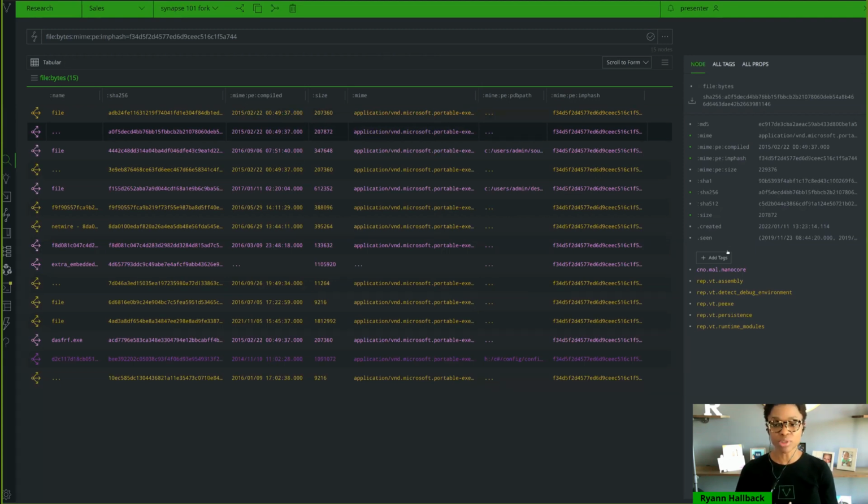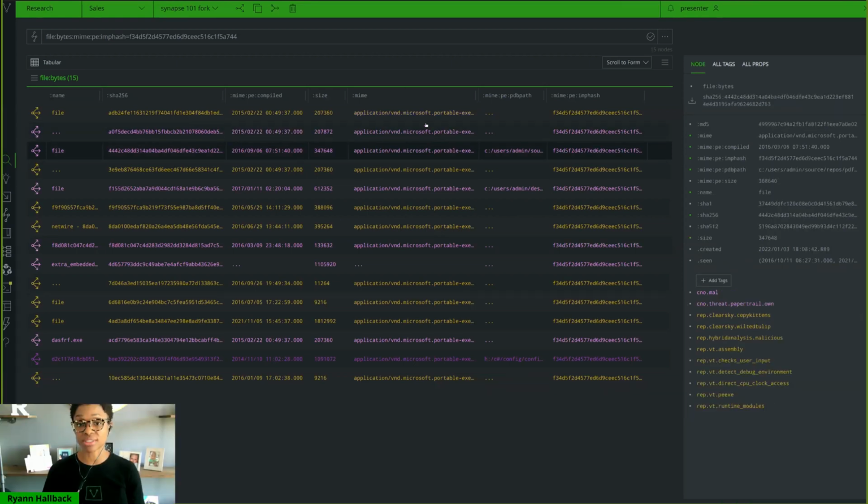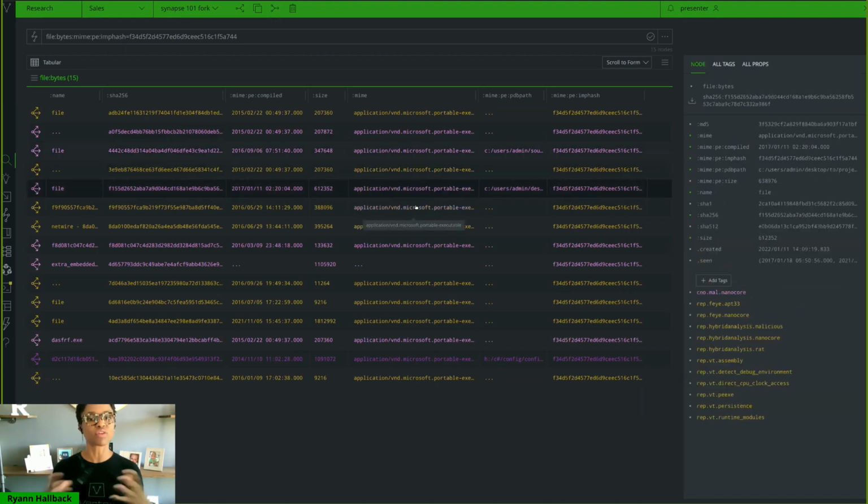Once again, another nanocore sample pops up. Here I have this file that's been identified as malicious, and this one is associated with the threat group that we internally refer to as Paper Trail. And I can see that this particular file has been reported previously by ClearSky. So as I go down, I'm getting more and more information about files that have overlapping properties with the file that I'm investigating. Once again, I have nanocore coming up again, but this time, this one is attributed to APT33 by FireEye, which is something that I can keep in the back of my mind.